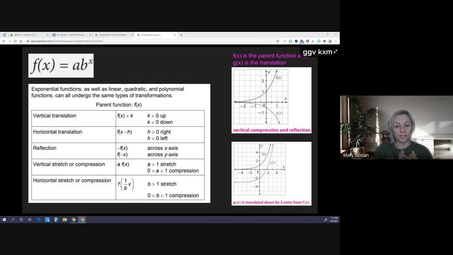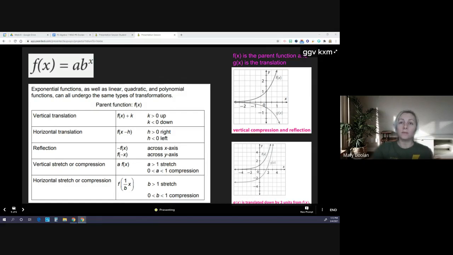You learn about translations, which are slides where you take a point or a shape in the coordinate plane and move it around, either left to right or up and down. That would be a translation. That's a slide. You also learn about reflections, where you have a line that you're reflecting an image over and it becomes like a mirror image. You flip it over the line. That's a reflection.